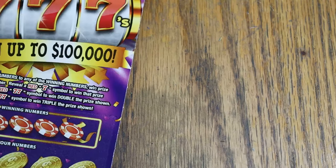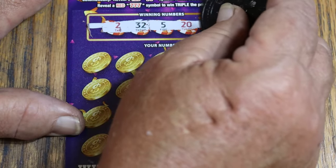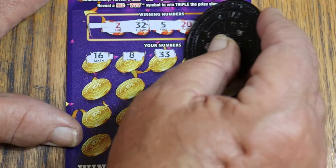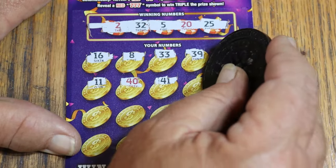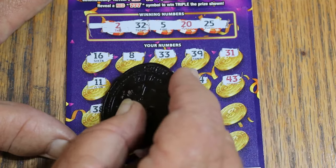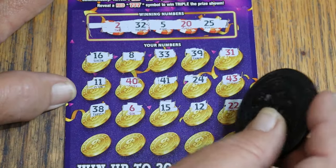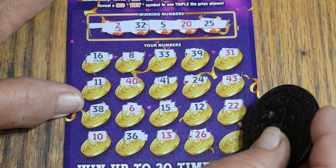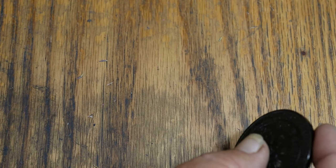Ticket 25: winning numbers 2, random's 32, 5, 20, and 25. Scratching — 16, 15, 33, 39, 31, 11, 40, 41, 24, 43. Maybe it would be nice to see some 7 symbols on this one. 38, 6, my number 15, 12, 22, 10, 36, 13, 26, and 50. Nope. The overall odds light is on — it was just glowing a little bit there.